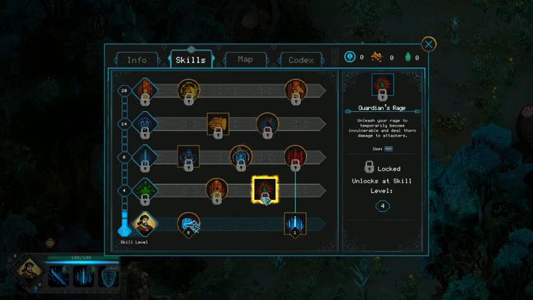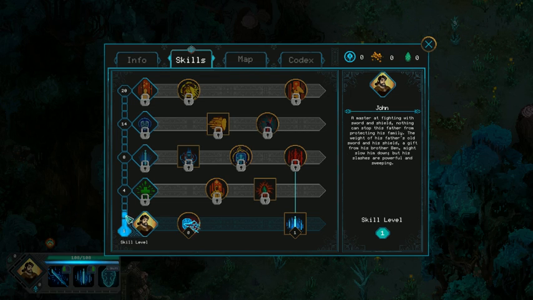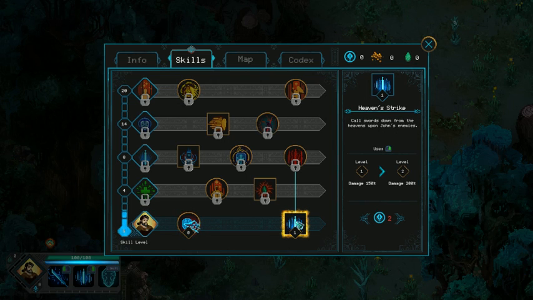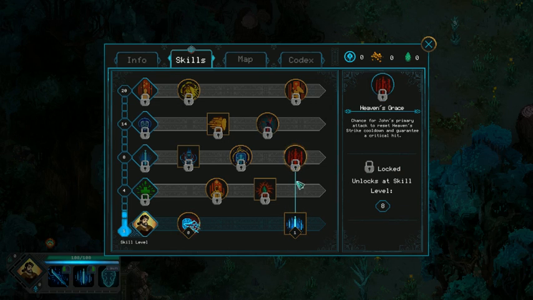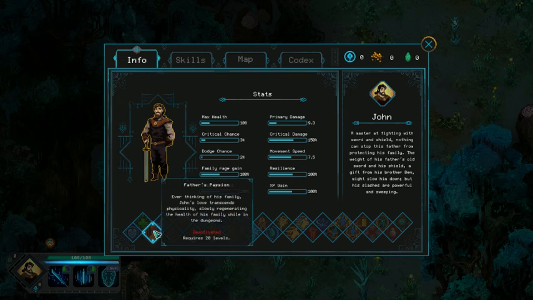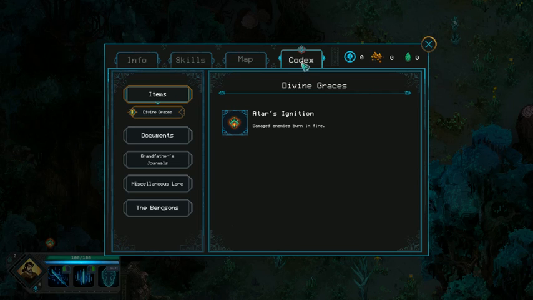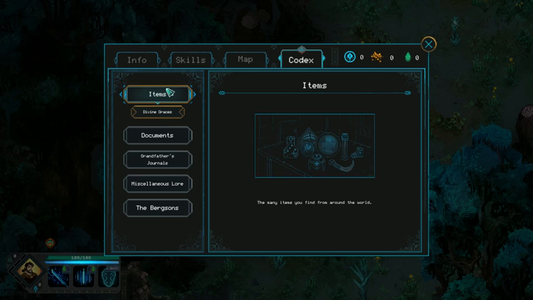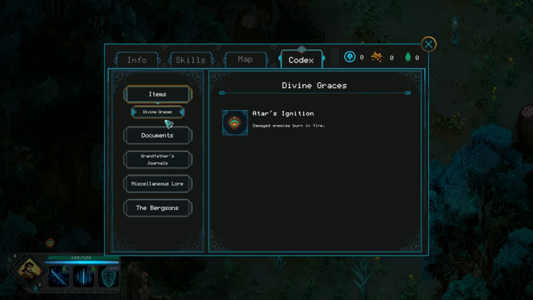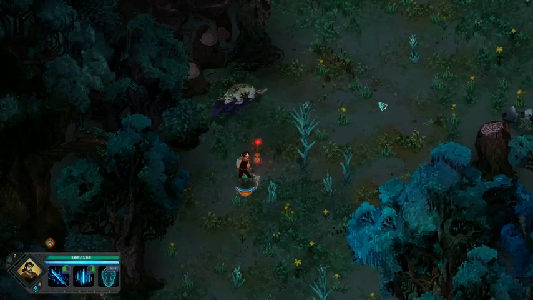Okay, so I want to look at the skill tree though, just because I get curious. So it looks like as we spend more skills, these higher level ones open, but then we can spend on existing ones. So we'll come back and explore all that. Info, this shows our stats. Okay, I don't know what that means. I'm sure some of this is, as we go, going to get more explained to us. Okay, and this is that codex where we got the Atar's Ignition in here. So, looks like there's a little bit of collection, things to do. Okay, let's keep going.